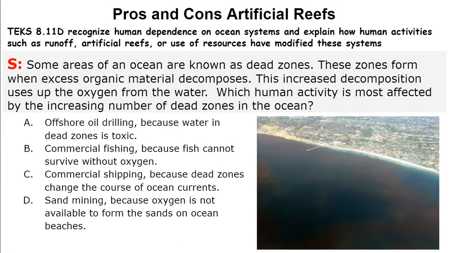So you have to think here, what do dead zones cause? Dead zones break down the plant material in the ocean. But the problem is that decomposition uses up the oxygen out of the water. So commercial fishing is a human activity that's going to be affected, because fish can't survive without oxygen when these dead zones are being produced.